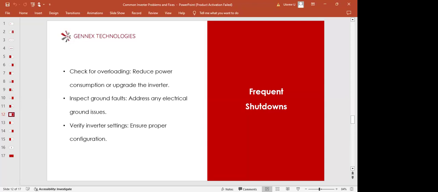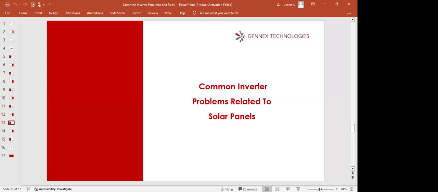So we have some common inverter problems as related to solar panels, because the inverter is the one that interfaces to your load. If anything happens to other things connected to the inverter, by the time the inverter reacts, it may shut down. When it shuts down, that's when the owner will now know, oh, there's something going on. Or when there is a noise, alarm, you now need to go close to it. So it could be utility supply, it could be solar. Now, we are talking about those that are related to solar panel.